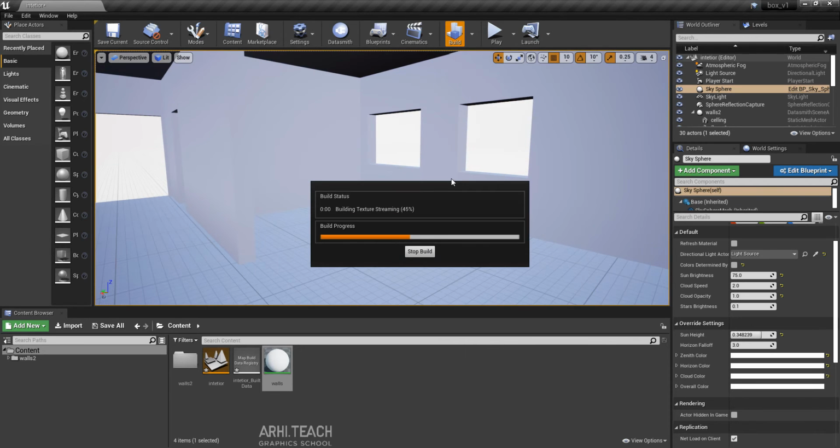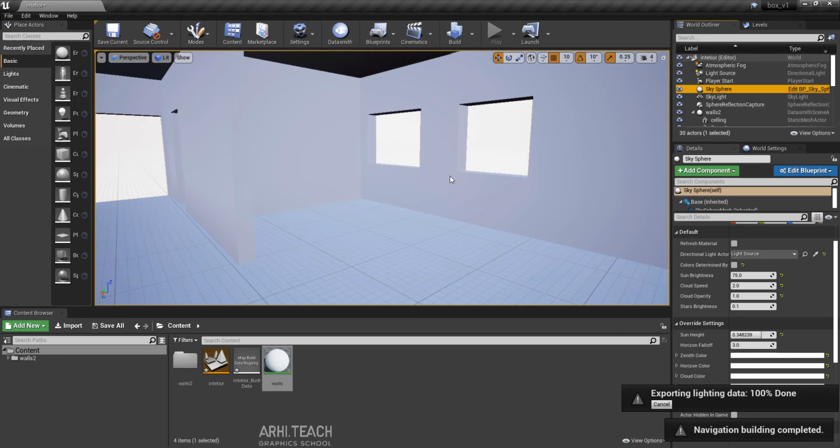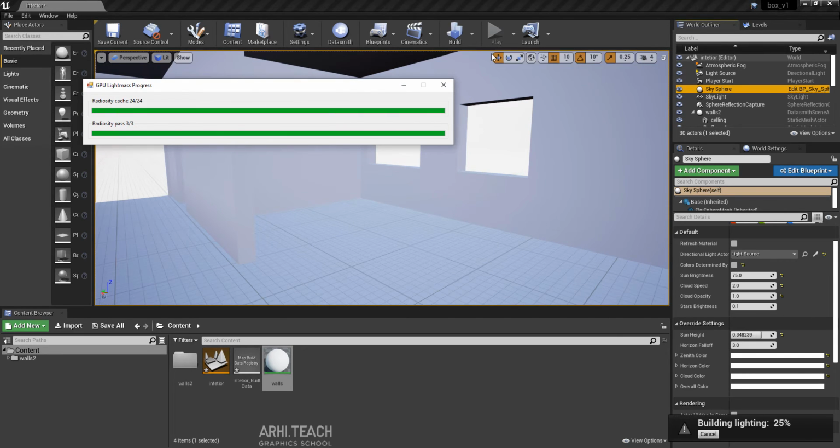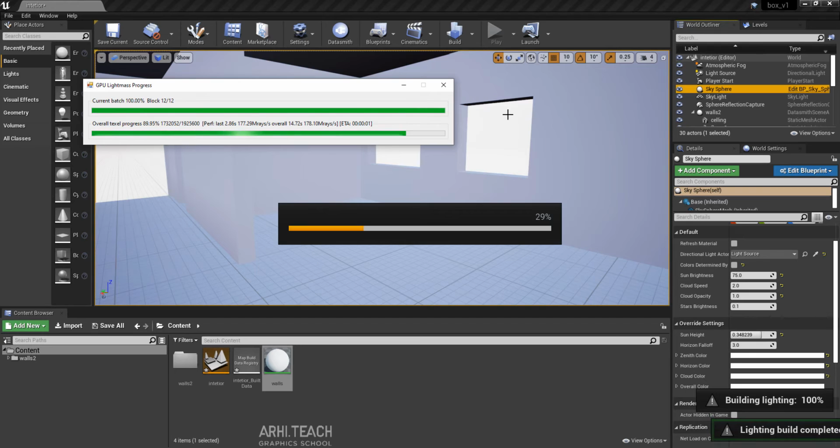We click on Build. And we wait for baking just about 15 to 20, maybe 30 seconds maximum. Now I have the lowest settings just for the test. Quick baking. And in the end you will see the noise. And I'll remove that noise just by increasing the settings. By setting the highest settings, it will increase the time of baking, but also improve the quality.